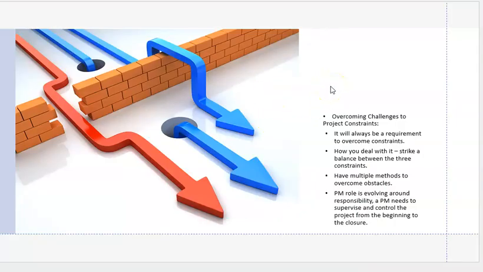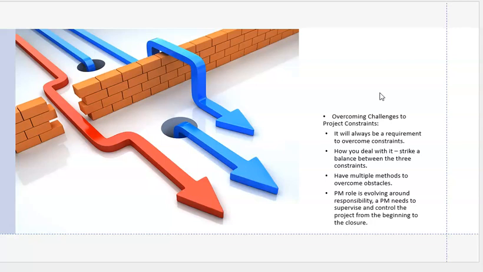Overcoming challenges to project constraints is something that we're going to deal with every single day as a project manager. So being able to have multiple methods to overcome these obstacles, looking at different manufacturers, going to ProSource, sometimes even going to the box stores. I hate to say it, I don't like supporting the box stores as much as the smaller vendors that we can use. But it's okay, so having those multiple methods to be able to overcome material costs and constraints.